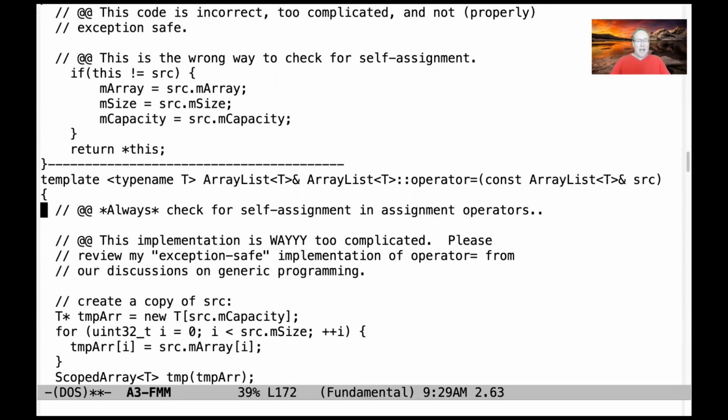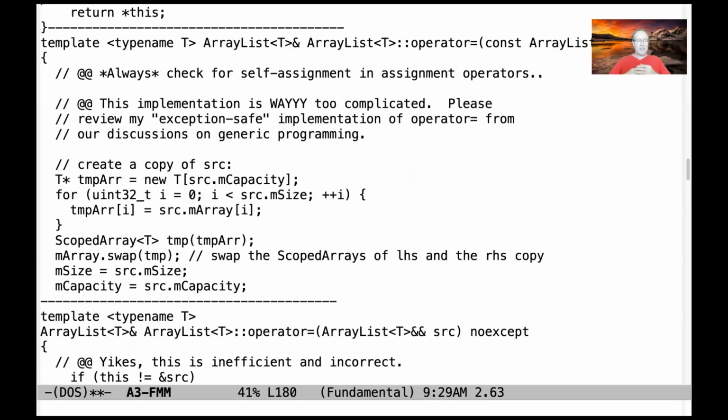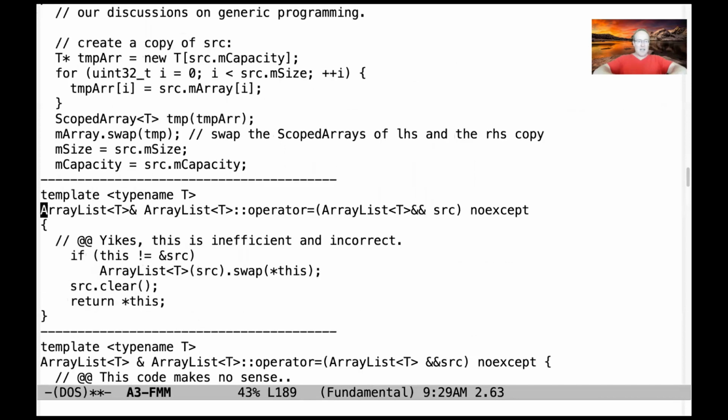Also, make sure that you check for self-assignment in your assignment operators in the canonical way. And this code is way too complicated. It's not exception safe. Go back and do it the one true way that's needed to write the assignment operator.